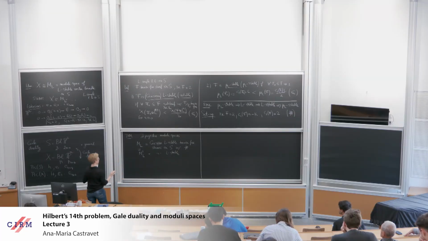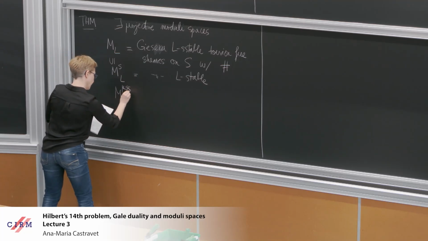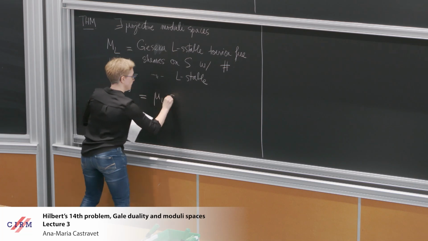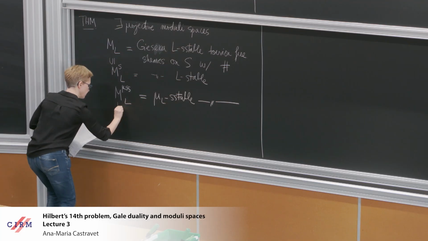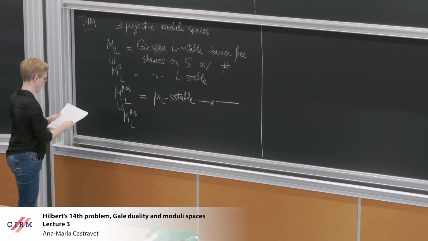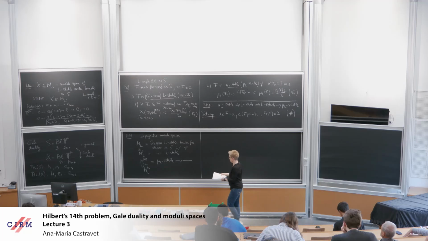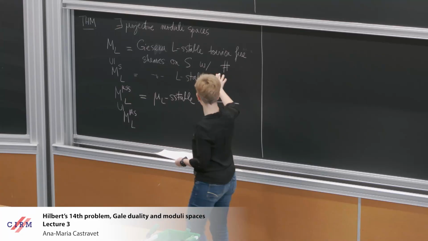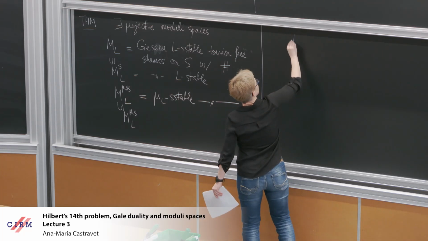So far I was vague about what moduli space means, so I'll say a bit more about that. There is also a space which corresponds to mu semi-stable, again torsion-free sheaves with the same numerical invariants, and here also you have an open set of slope-stable objects. This is the space that is better behaved, in the sense that it is a coarse moduli space for the functor of L semi-stable torsion-free sheaves with the given numerics, modulo what's called S-equivalence.